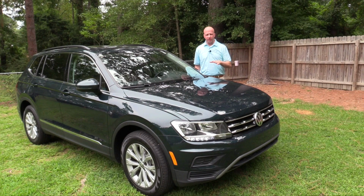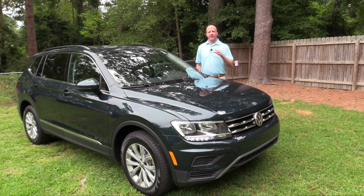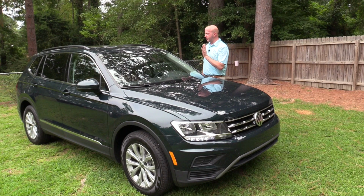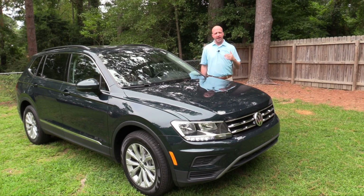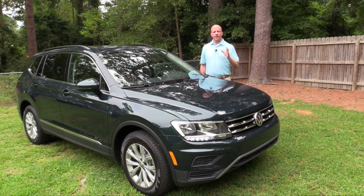Now this was the front-wheel drive version, and one thing to note, if you do like the third row, well, it only is in front-wheel drive. If you opt for the all-wheel drive 4Motion system, that's only going to be a 5-passenger option, basically meaning you're going to have to leave some friends if you prefer to have grip at the 4 corners. Now, as for the transmission, both front-wheel drive and all-wheel drive are coupled to an 8-speed automatic transmission.